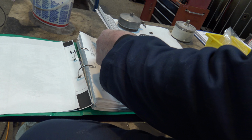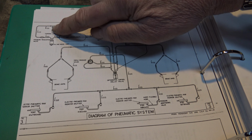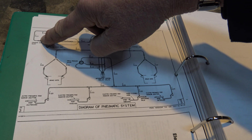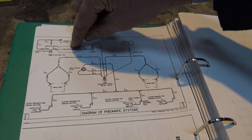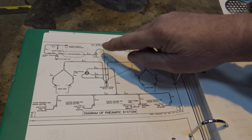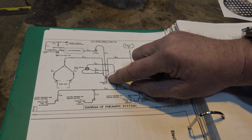Somewhere in here, if you want the diagram, compressor. Yeah. But if you're on the ground and you want to top the bottle up, you've got the ground charging point, and then you've got your pressure regulator valve. Depending what that's set at, could be 400, 450 psi. That'll allow that to charge up until whatever pressure that lets go at. Then you've got your oil and water trap here, your filter, which this happens to be, a pneumatic filter in component form. Then down to your brake relay valve.